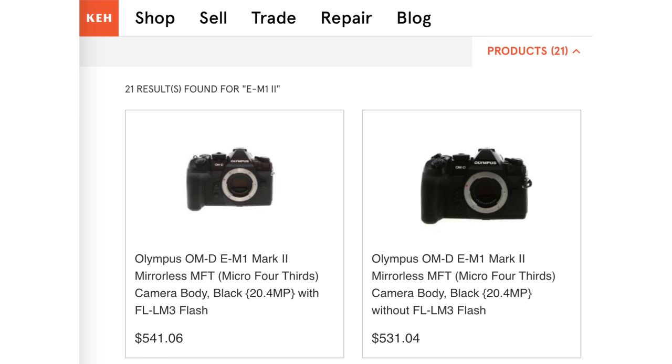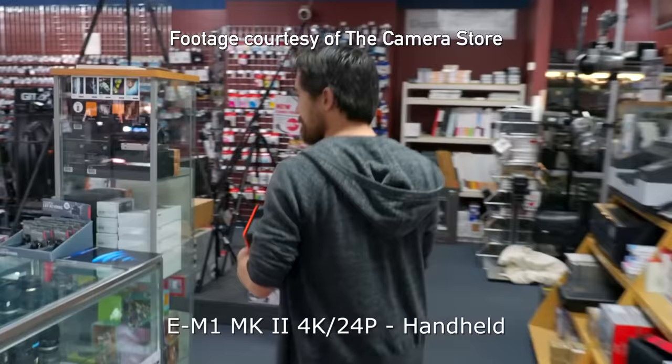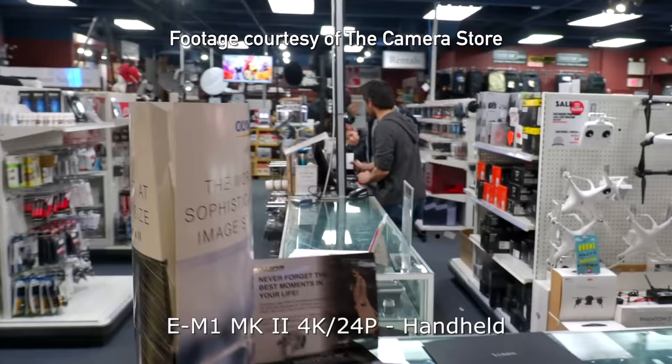But my actual pick, if you want great stabilization, is an absolutely screaming deal on the Olympus E-M1 Mark II. Remember the E-M1 Mark III came out a little while later and was not a huge upgrade if you were planning to shoot video — most of the upgrades there were for photo features. So an E-M1 II gets you one of the most stable cameras. If you want to just shoot handheld, the IBIS in it is incredibly effective. There are a lot of great, very affordable lenses for it, and honestly it's costing less than a lot of mid-range lenses. So even if you have another camera system already, just grab an E-M1 II and a wide prime and you've got a perfect walking-around video setup as well.